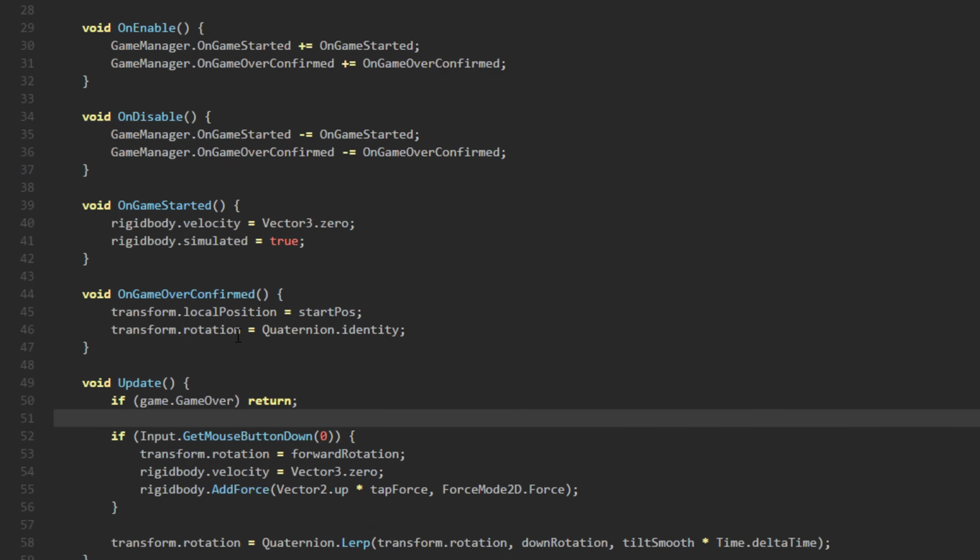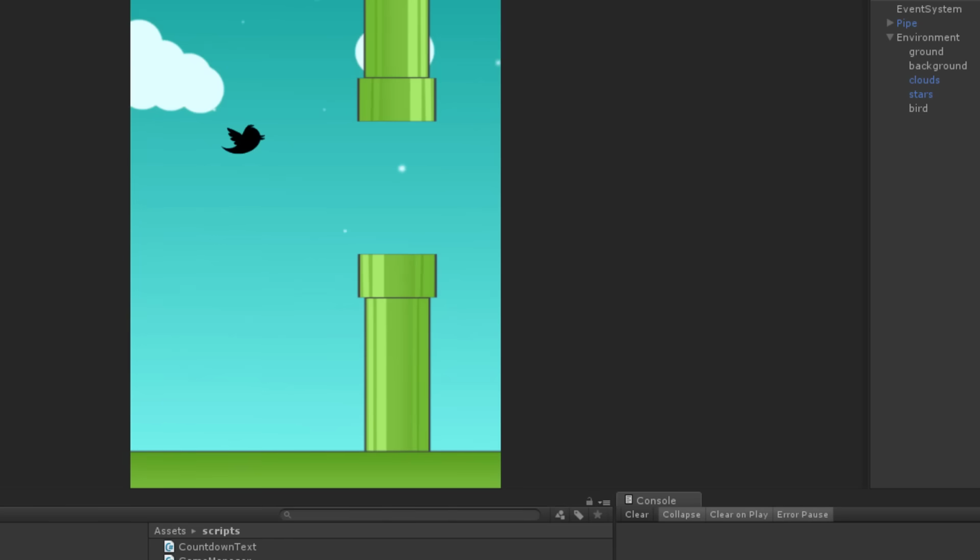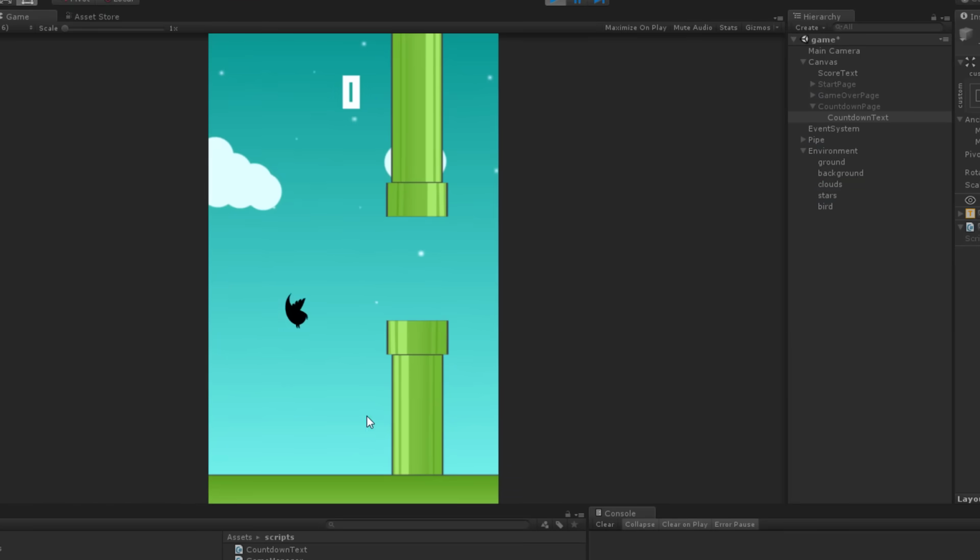We're not going to do any updating if our game over state is true. Okay, so let's run it, and that issue should be fixed. Okay, so he's stopped, he's not tilting or anything, and he won't start tilting until this countdown finishes.